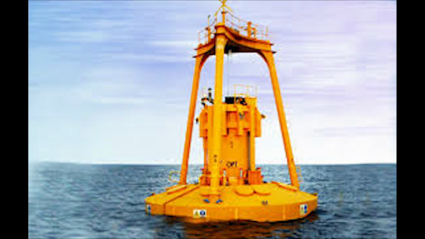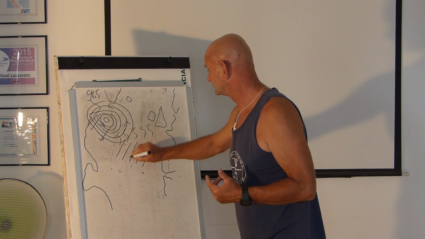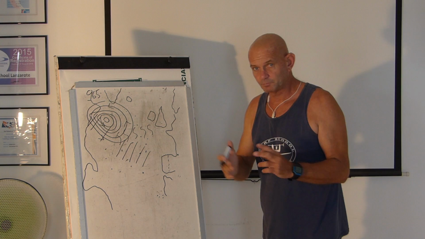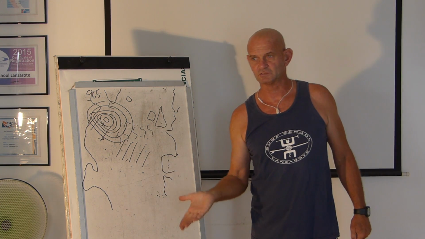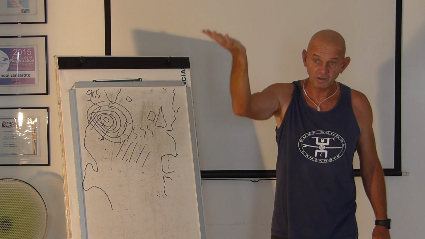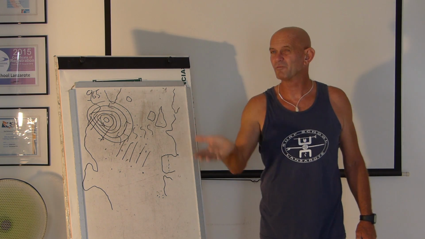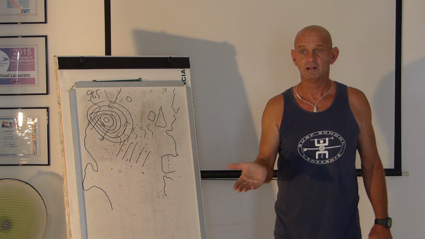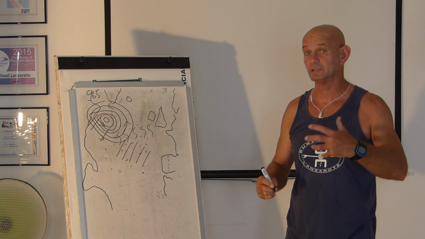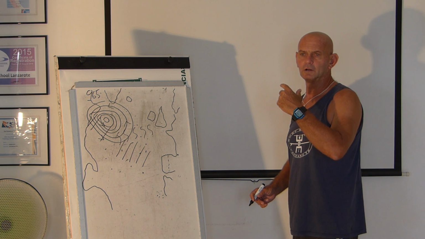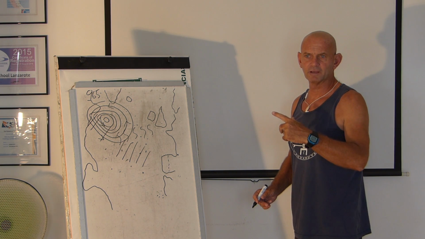And they dropped them all around the oceans of the world. What these buoys do is as a wave passes it, it lifts it up and drops it down. So that could give us a kind of an average height. But what very importantly it does, here comes another wave, lifts it up, drops it down, and it tells us the time period in seconds between one wave passing and the other.